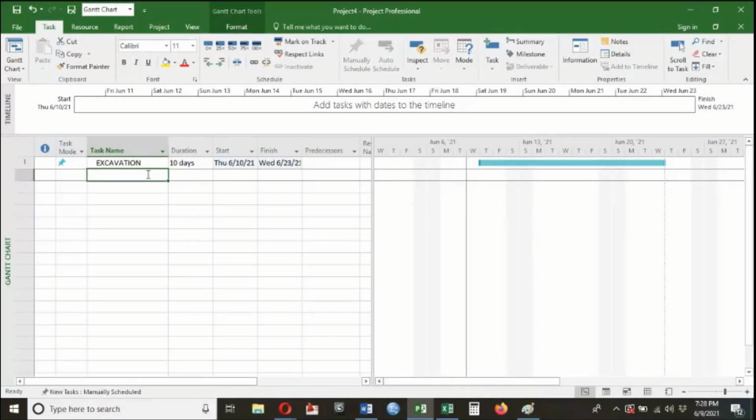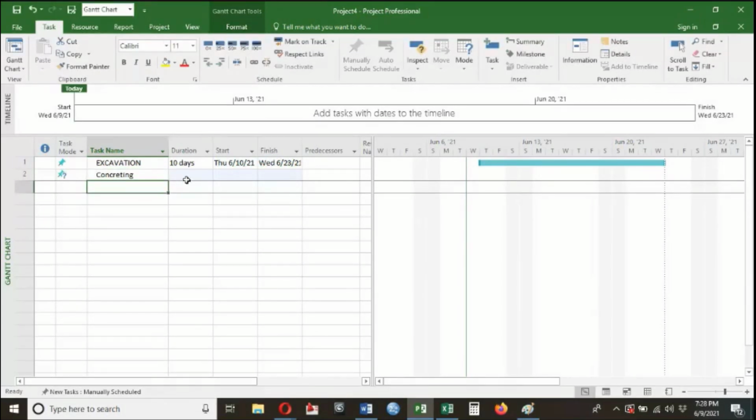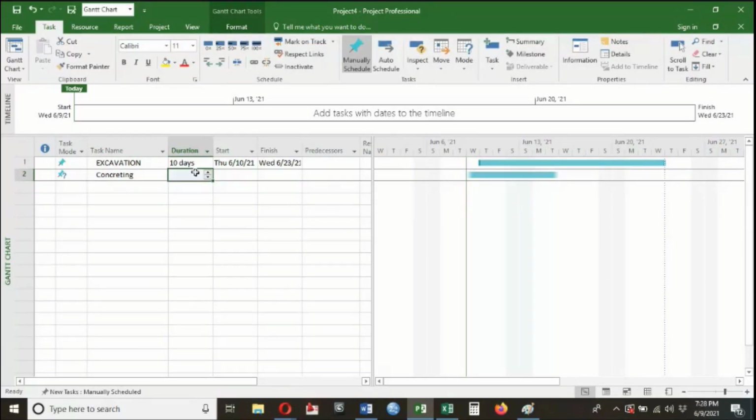Okay, I will give you another example. Let's say concreting. Press enter. You can give 5 days. Or the other way is this: you are not very clear about the duration, but you know the starting and the finishing day. So I am adding without adding duration. I have not added any duration.